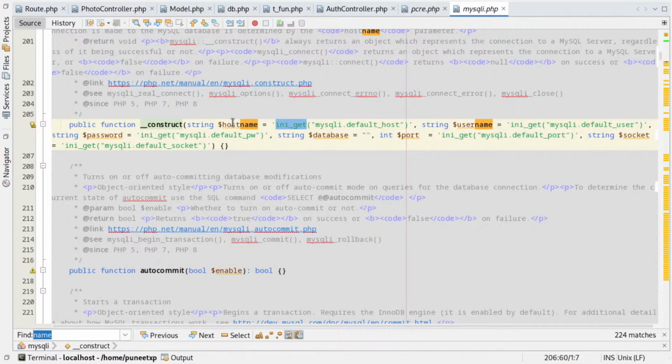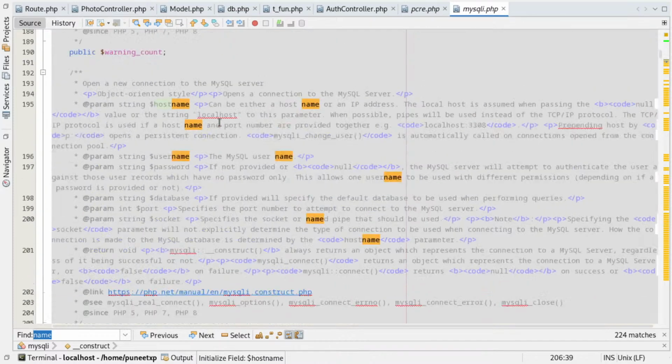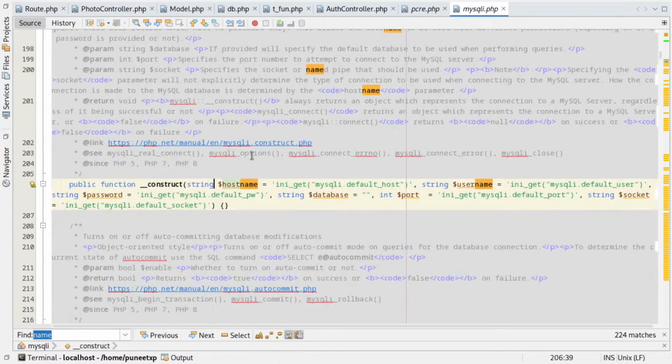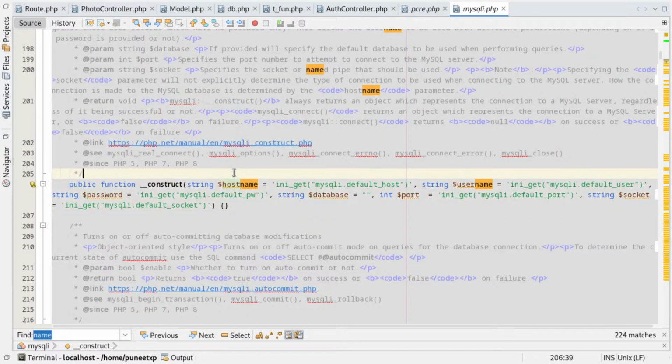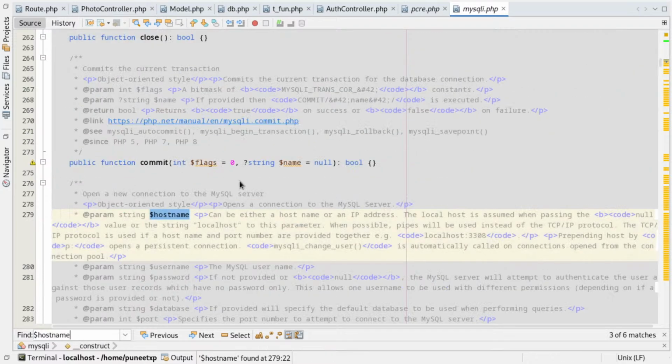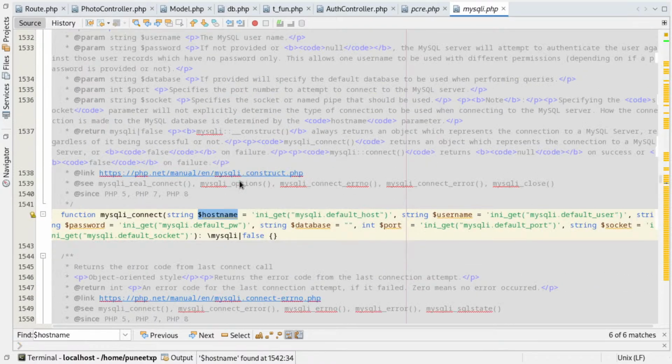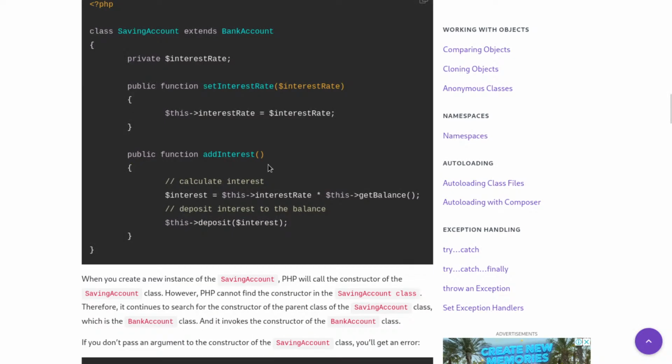First of all, let's see. It is a string host name. It is not a private thing, it is not a public thing. It is a string. So nothing, it's just a string. I think parent call is the best idea there, because everything else means you have to make them at least private. No, not private, protected. So something like that.